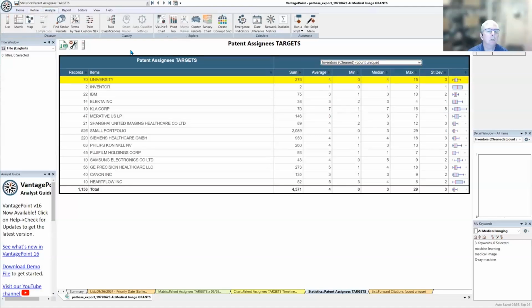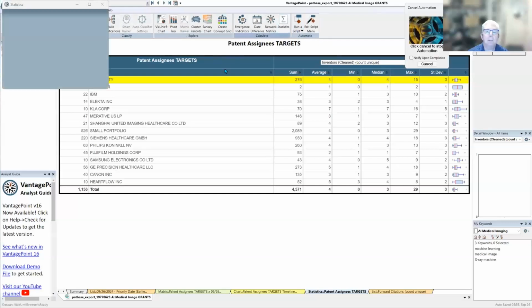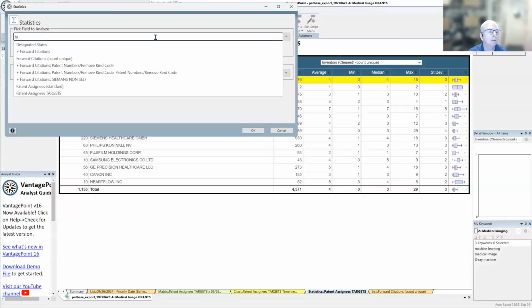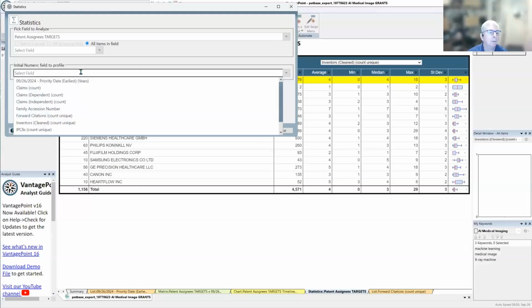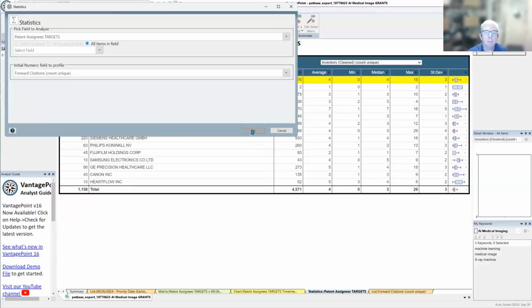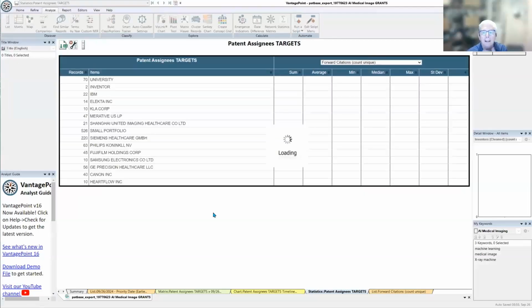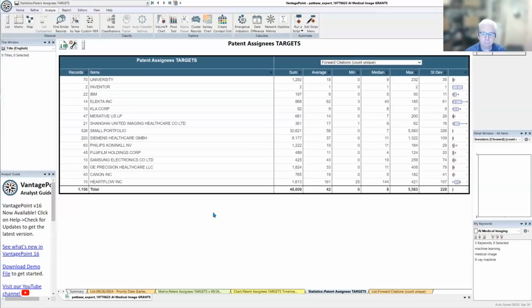Just really, if I go over to the statistics tab, look at my target companies, and then pull out any of those statistics table, and we go with forward citation counts this time, just build that right away. And here we have it. But this doesn't account for the age of the documents. A newer document that has a lot of citations versus a 20-year-old document that has the same number of citations, the impact is diluted by the time.